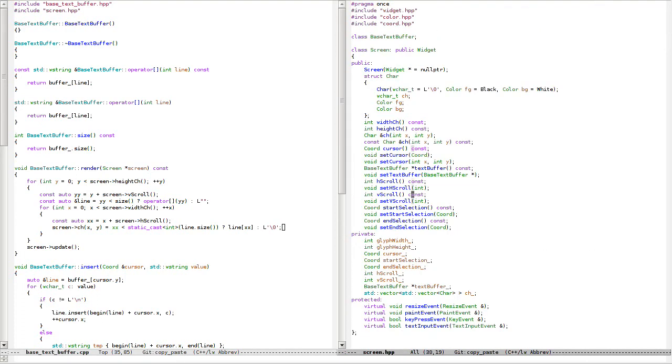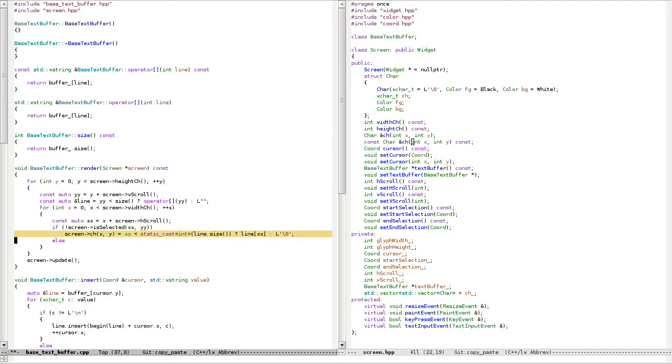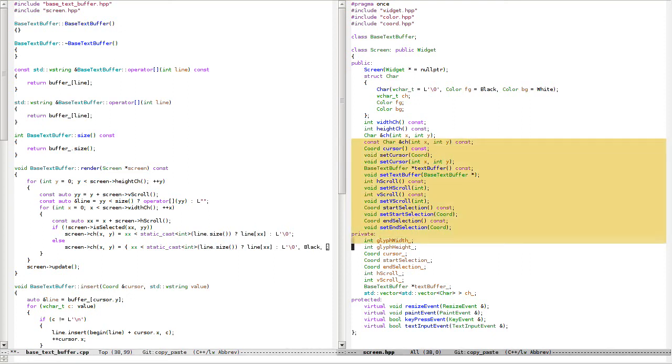Screen checks x and y equal, if screen is selected x y. If it's not selected, if it's selected, we are going to do this black and what color? Gray.